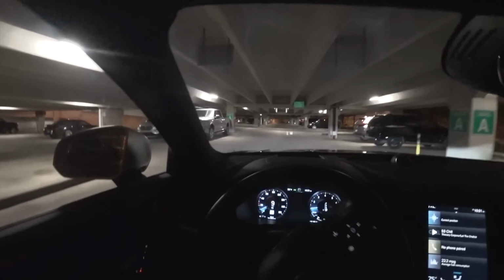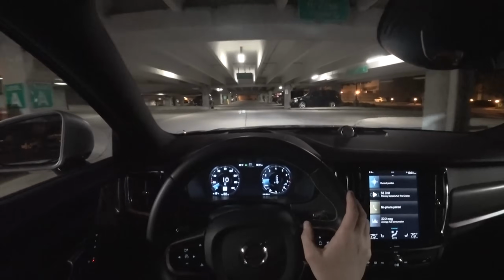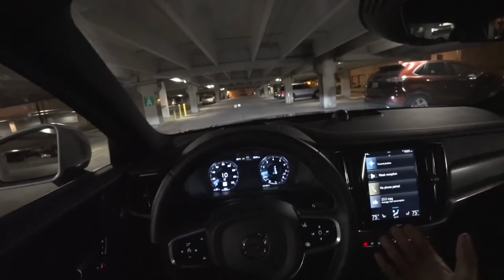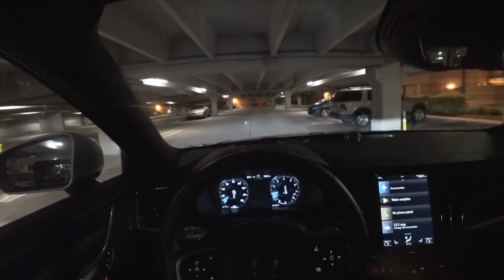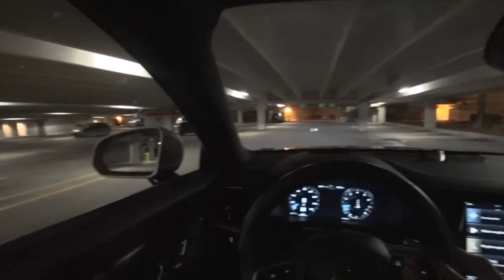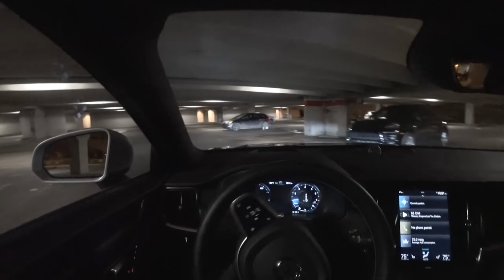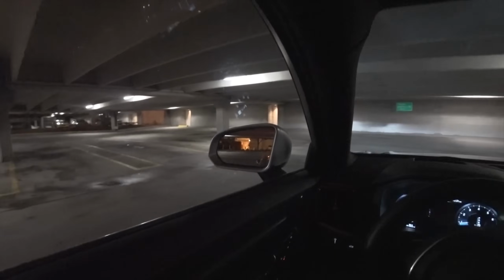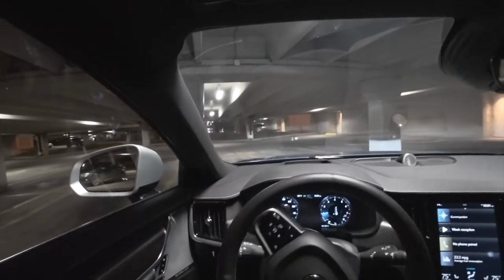Basically, the differences that I'm noticing between this V90 and the other newest generation of Volvos that I've driven is this thing. Not only does it look amazing, it's just a gorgeous car, but the handling and the driving dynamics are much improved. It has a nice low center of gravity. It's a little bit more aerodynamic. It really performs, and this is a pretty potent performance car. It really is. It's fast. It can hang with some of the big boys, and it's just cool to have a fast Volvo wagon available again.